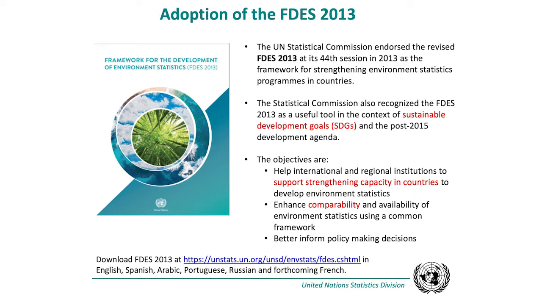A thorough review was undertaken more than 2 decades later, and the updated FDES was adopted by the UN Statistical Commission in 2013 as the most comprehensive framework to guide all countries, particularly those with less developed statistical systems. The FDES provides the scope and foundation for any set of environment statistics and has been recognized as a useful framework for several environment-related SDG indicators and a number of multilateral environmental agreements. The objectives are to strengthen national capacities and improve international comparability.